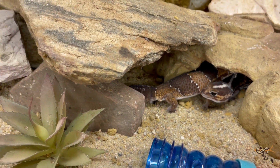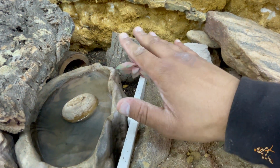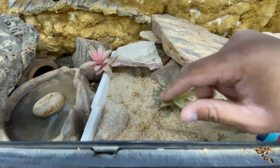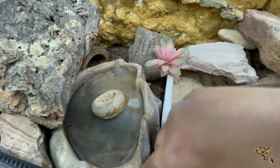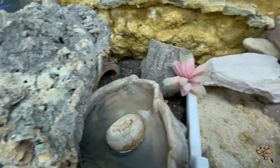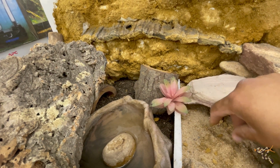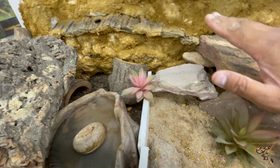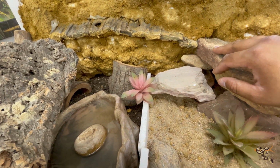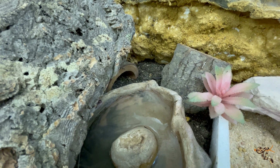As I was saying before I broke off into a tangent, sorry about that, they do need a little bit of humidity. So I have this more loose, sandy substrate over here. And over here, I have a mix of organic, no chemical or additive topsoil, which is that Exoterra brand, and play sand. Play sand is that fine stuff, which helps reduce the amount of impaction because, hey, turns out in the actual real world, there are desert and arid species. There's a lot of sand and small granules that they interact with on a daily basis. And then over there, that mix can hold quite a bit more humidity.